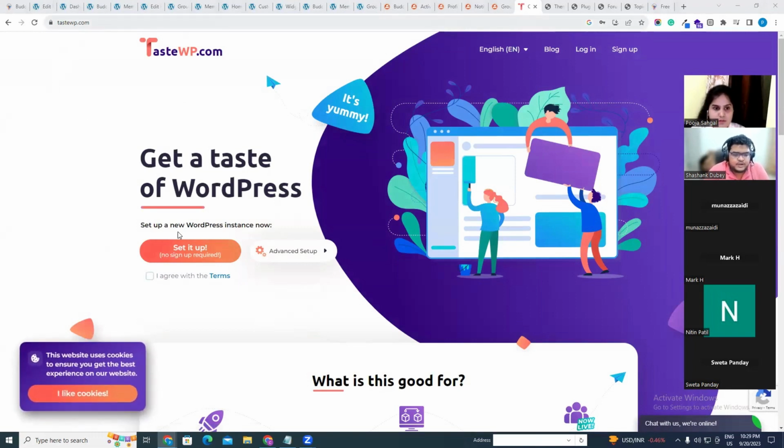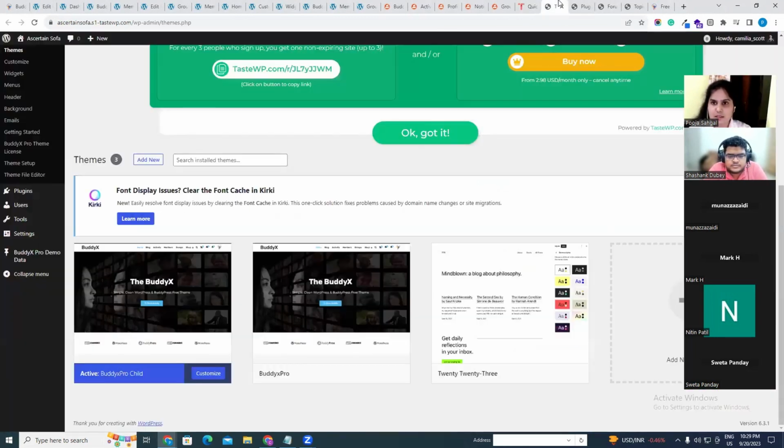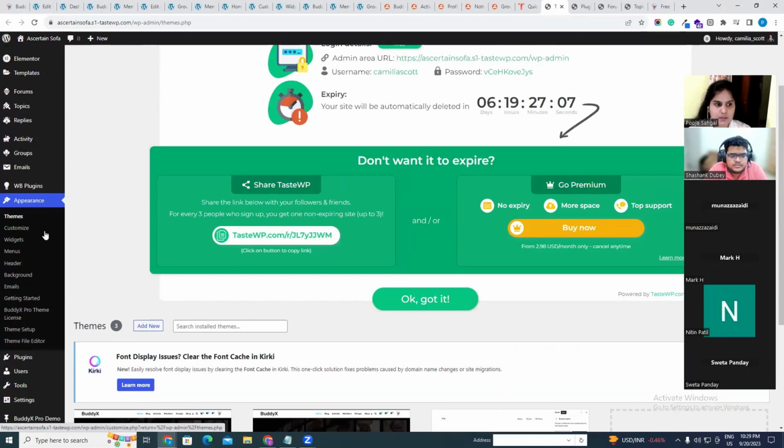It's a website which allows you to create a fresh WordPress setup. Yes, on TasteWP, you can create a fresh WordPress setup.